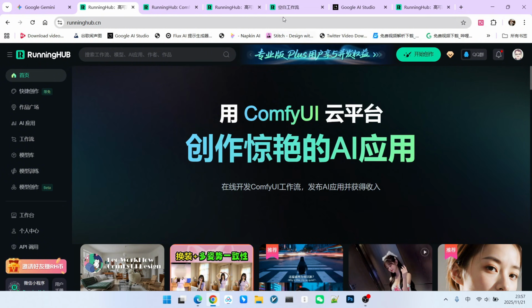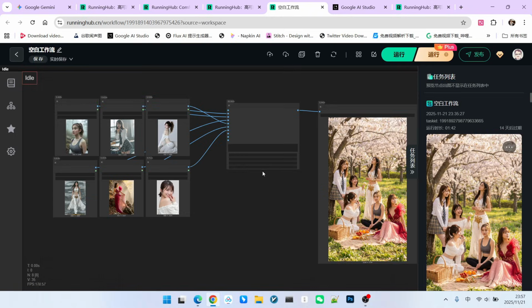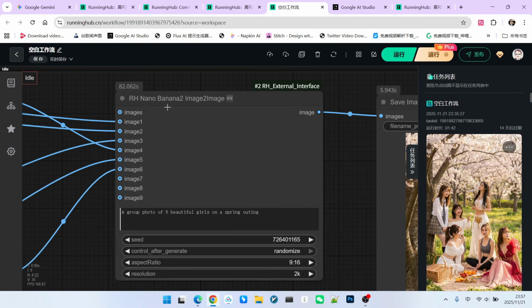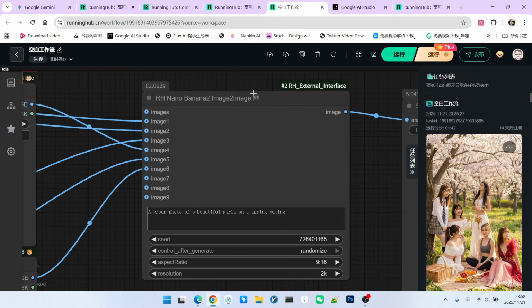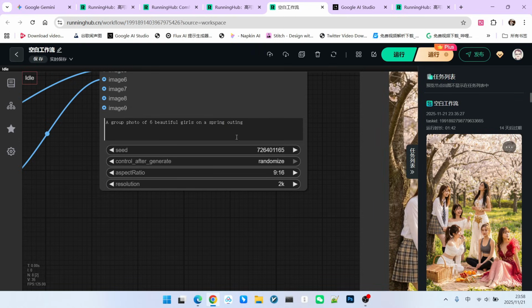Okay, now let's look at this workflow. Since it uses an API access method, it is relatively simple to use. Here we will use a specific node, and there is a tag here called new, which indicates that this is the new model. Additionally, we can find some clues in the configuration options below, which indicate that it is the new Nano Banana Pro model. For instance, here we can also select 1K, 2K, or 4K.